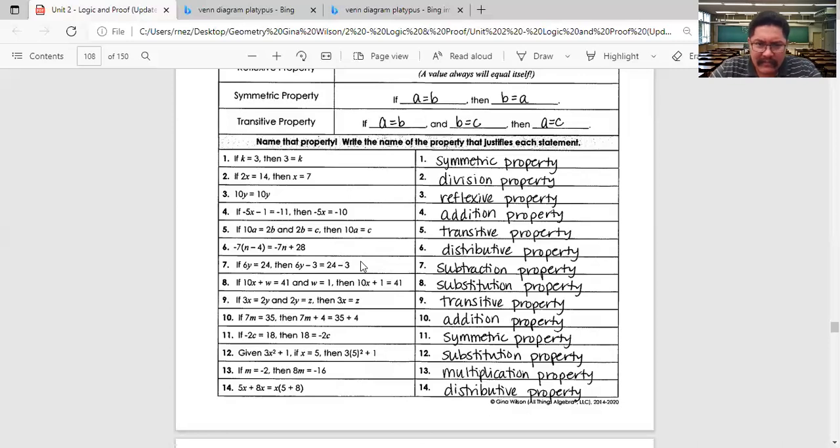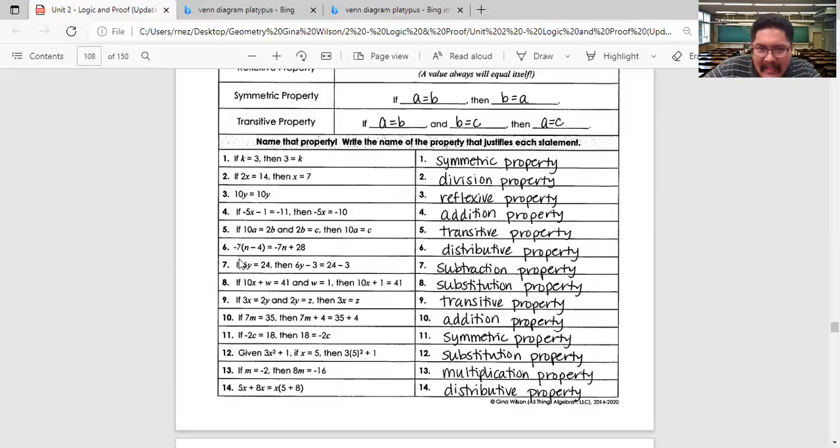But just because they do something doesn't mean it can't be that property. They did subtract something from both sides. Right? They subtracted something from both sides because they minus 3 from both sides. Now, there could be a couple of reasons you might want to do something like this, but I'm not going to get into them.